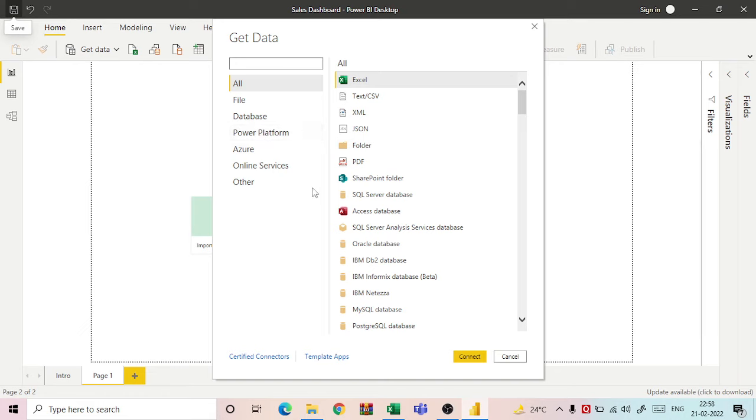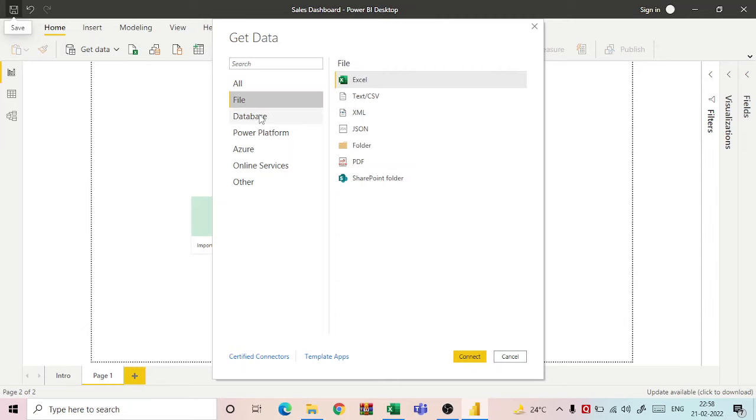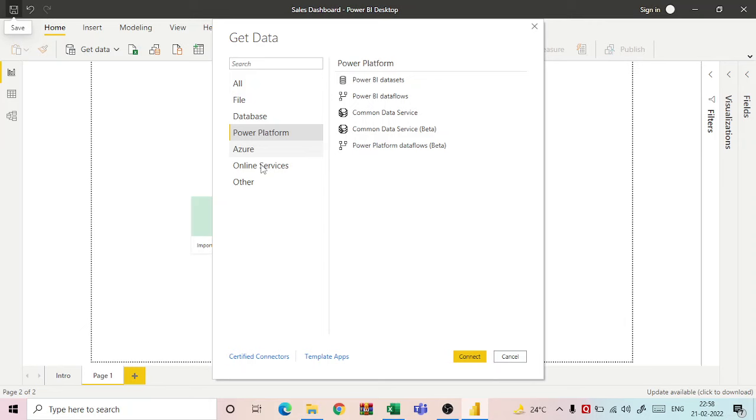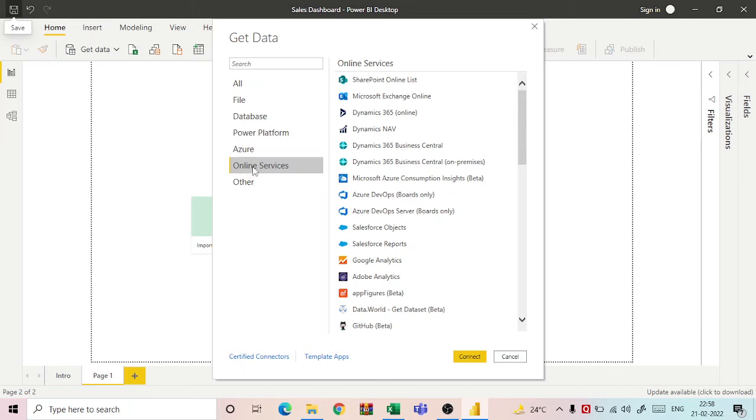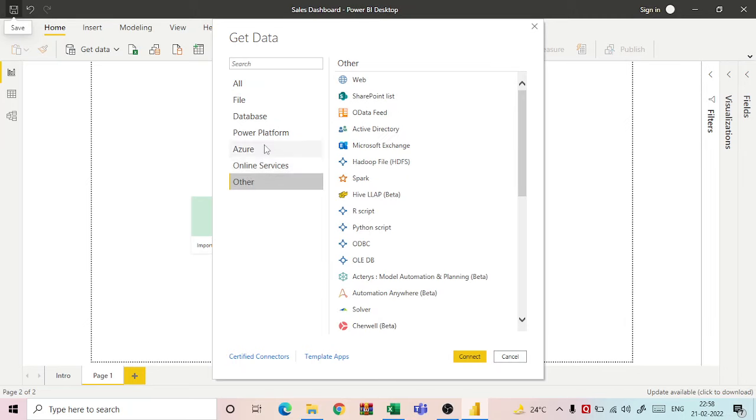In this Get Data option, we have file option, database option, Power Platform, Azure, online services, and others. These are the various data sets available from which we can import data and create a dashboard.